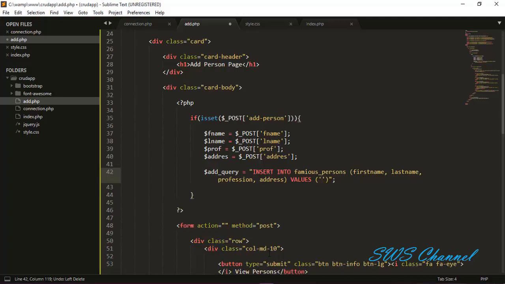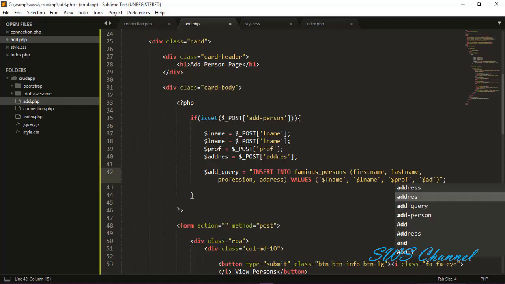It gets the value of the text box, $fname, comma, $lname, comma, $profession. We need to write the variable in single quotes, $profession, single quotes, $address.